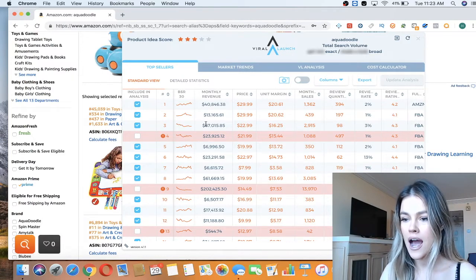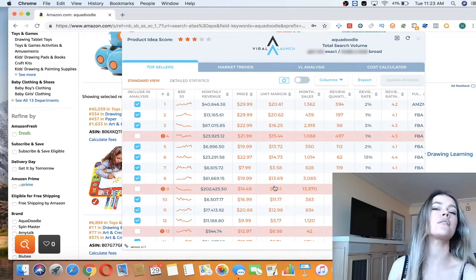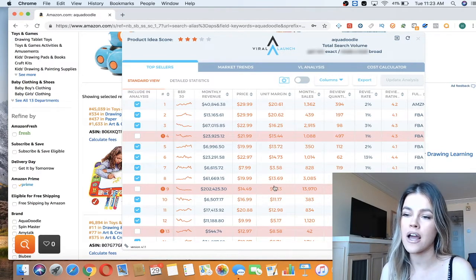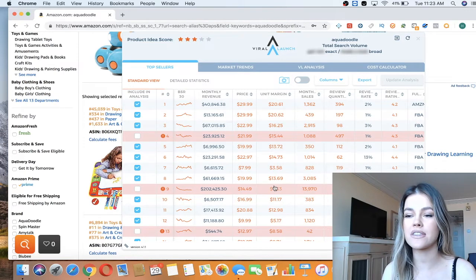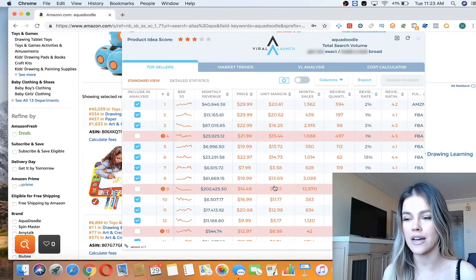Like this one here has stable sales, as you can see. Okay, everyone is selling well. Everyone except for this person, but he's number 13. But everyone has high numbers. I am comfortable with a product even doing 4,000 and above, as long as it's profitable. So if the market is consistent and everyone is doing 4,000 a month and plus, I am okay with that, right? I just have to break out the numbers.